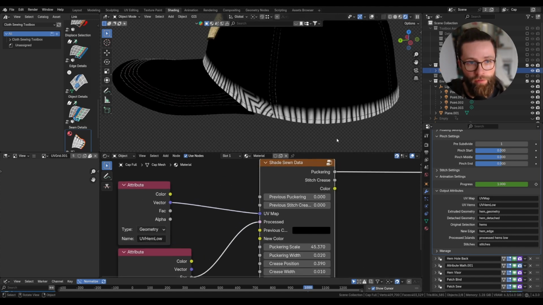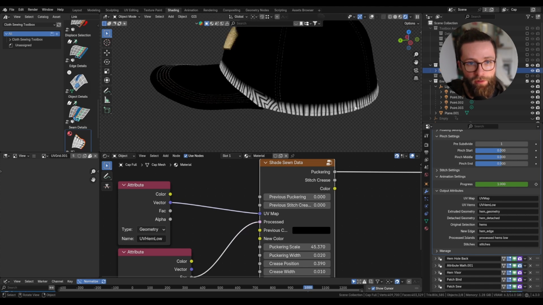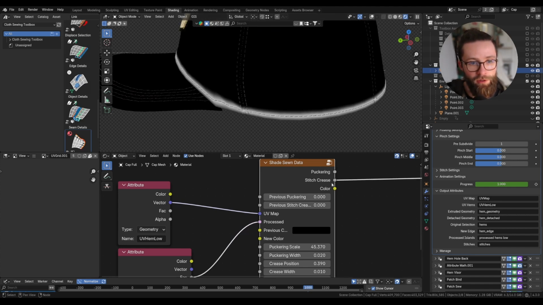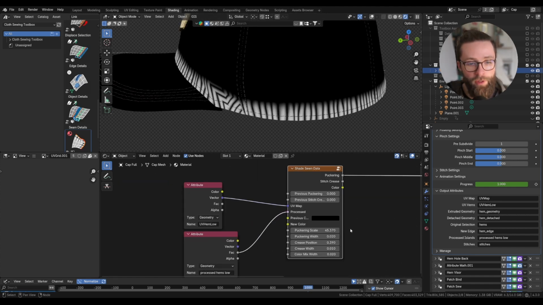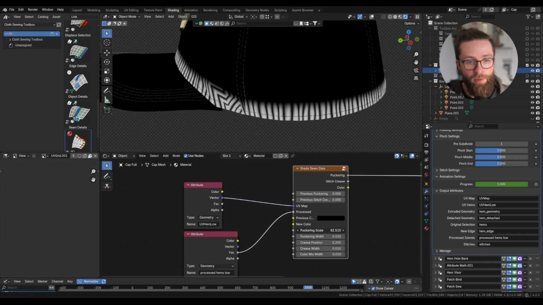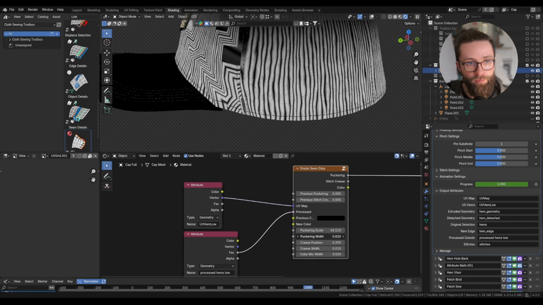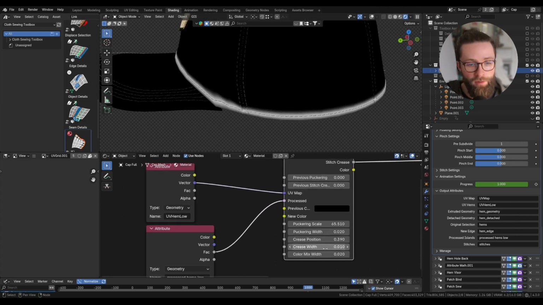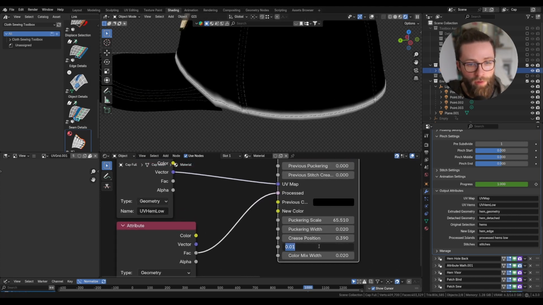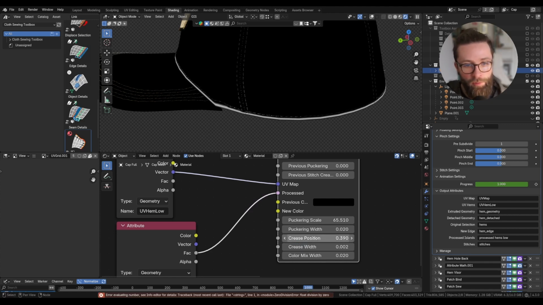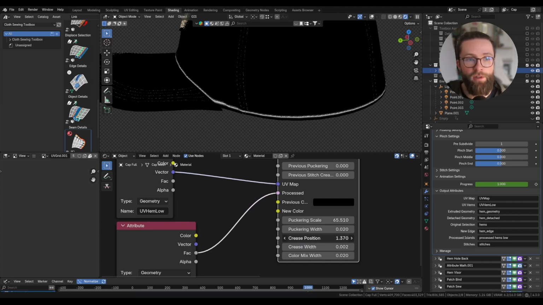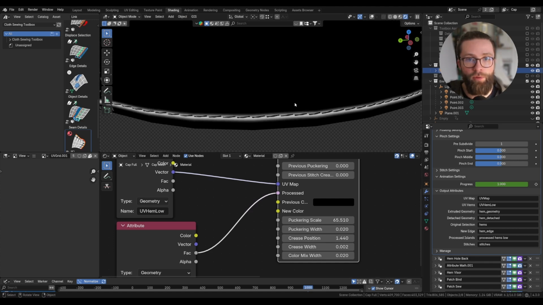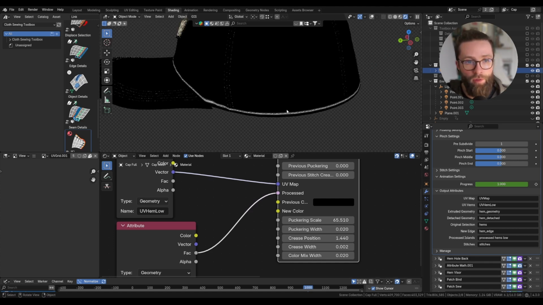We have a first version of the puckering, which is going perpendicularly to the UV map, and a crease for the stitches. So first for the puckering we have two settings, which are the scale of the effect, so this is basically the scale of this wave texture, and the width of the effect. Then for the crease, we can also change the width of the effect to have a really sharp crease, for example, and also its position. We can set it perpendicularly to the created hem to more precisely place it right under the stitch.